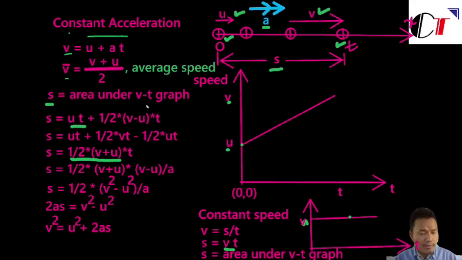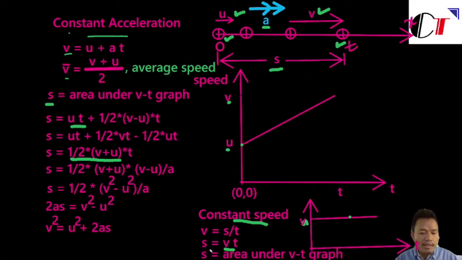Some of you may wonder why we have to find the area under the graph if we want to find the total distance. In order to see that, let's look at constant speed motion, right? If you look at the speed-time graph or velocity-time graph for constant speed motion, because the speed is constant, it will be just a horizontal line, meaning the speed at any time t is constant. For constant speed, the velocity is just the distance divided by time. From this equation you can manipulate it and get the total distance, which is s equals v times t, right?